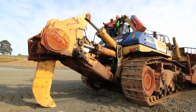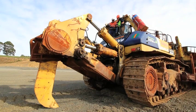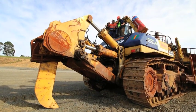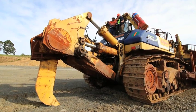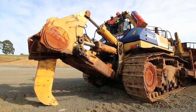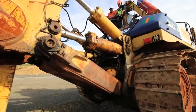And then with the 4 rams on the side here, what they do is as you lower this whole rear arm back into the ground, you need to angle the pitch of that ripper this way. So essentially it's like digging with a spade. You want it at maximum penetration. Sure. And usually about 32 degrees is right where you want the tooth on the end of it to be, and that gives you maximum penetration. Well, looking at all these hoses and knowing how hoses go pop, does that happen very often? It does happen. It does happen often enough. Wow.